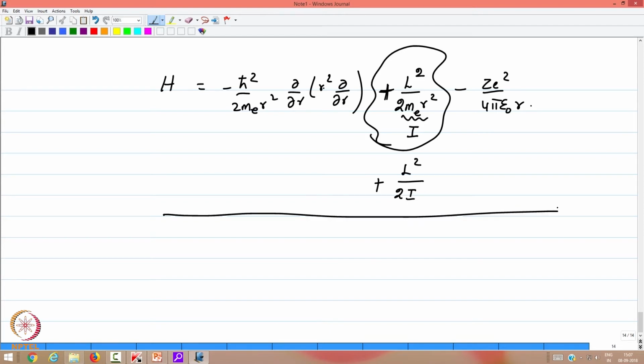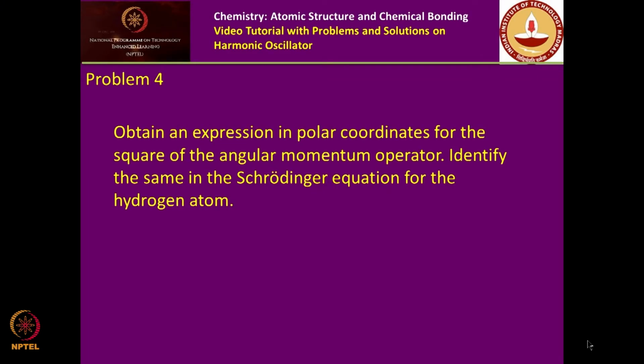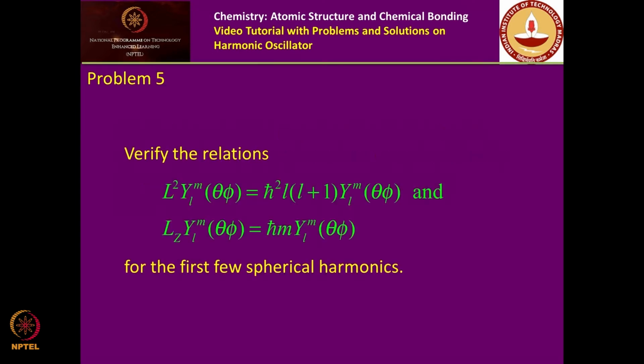So this is problem number 4. Let's do one more problem before we stop at this tutorial and then continue the same tutorial as part 2 in the next half. So let's finish the next one, which is also a somewhat involved problem, I believe. Oh no, it's not involved. Okay, it says very simple.